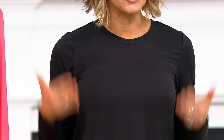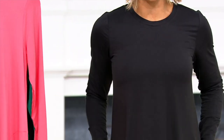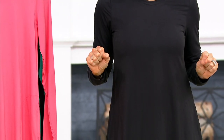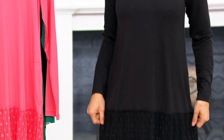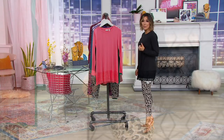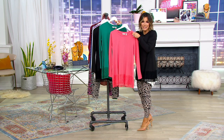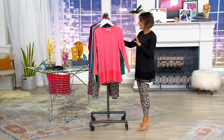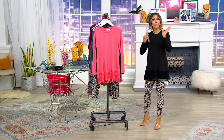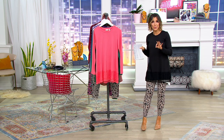New today and on sale. What other store shows you brand new items and marks them down? That's why this is your heads up. It's the only order we are bringing in for the year, so if you want it, why not get it today when it's on sale, while we have all the colors and a $12 easy pay. Let me make sure you know the names — shop for it now, we'll do a full presentation later. But if you know you want a certain color or need a certain size, this is the best time to order.